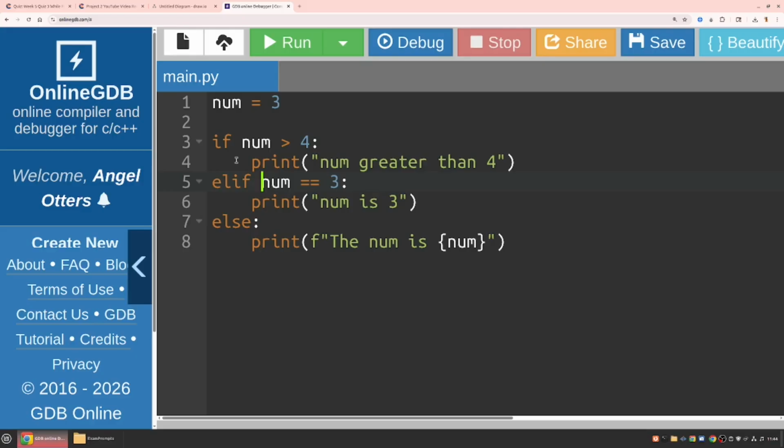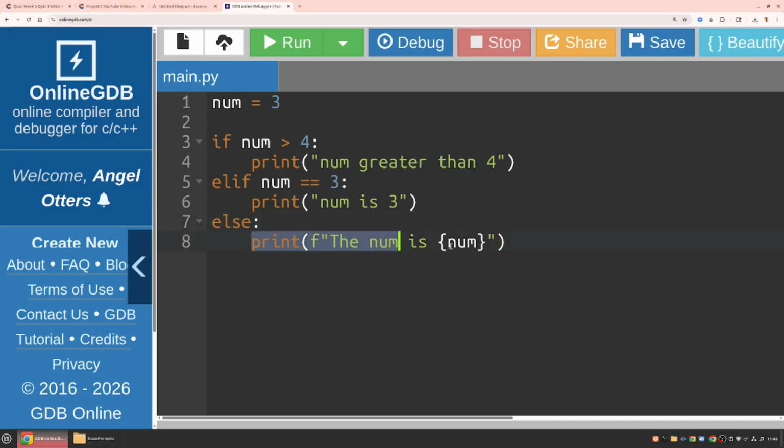So if and elif are evaluations, and if you look to the right of the if and elif keyword, you see the condition that is being evaluated. Else does not evaluate for anything. It is simply what happens when the above requirements were not fulfilled. So for anything else, this is what we do.